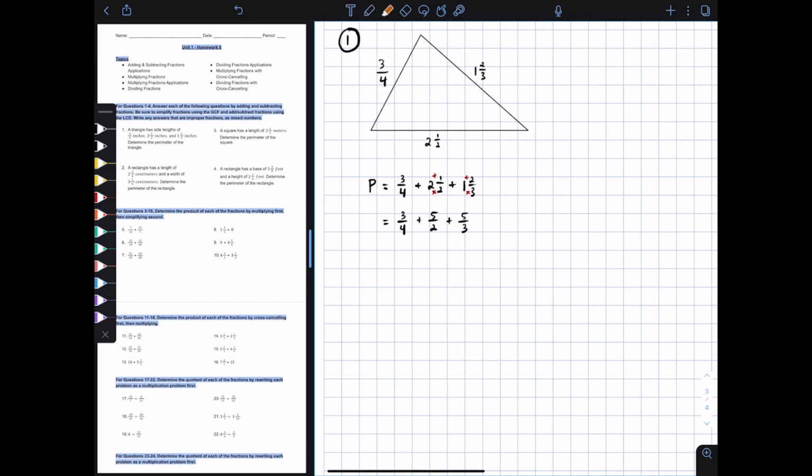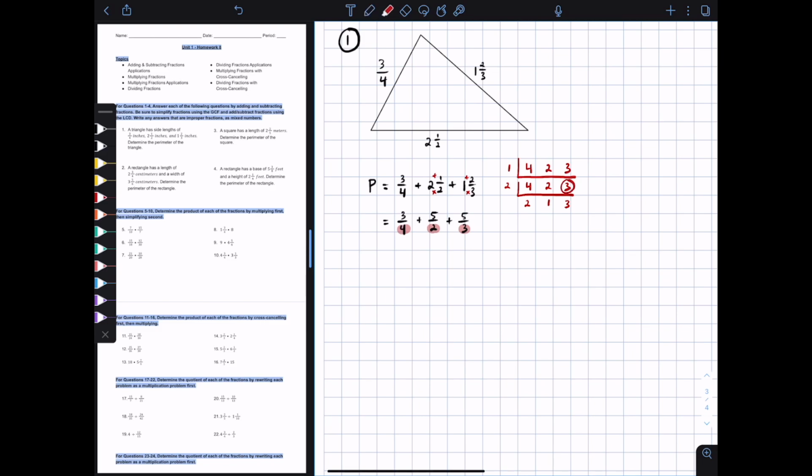You have 5/3. We've got to take a look at this denominator and notice that we have uncommon denominators, so we can't really add these fractions together right now. If you want to find out where 4, 2, and 3 meet for the first time, you can use the ladder method, or you can do it in your head, or you can use prime factorizations. 1 is their GCF, so you can't put anything into all three of them, but if you just look at two of the numbers for the LCM, 2 goes into 4 twice, 2 goes into 2 one time, and this 3 is not being used, so it just comes on down.